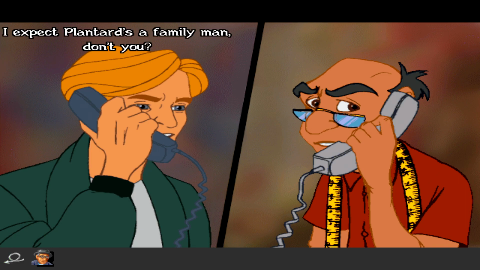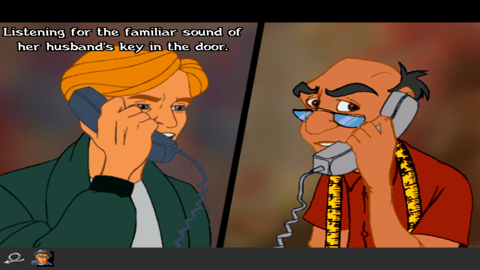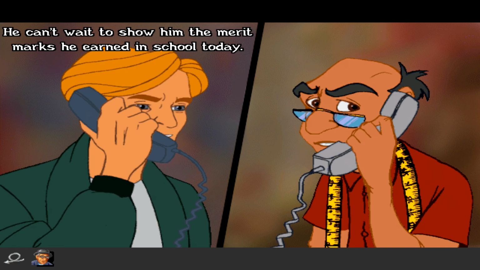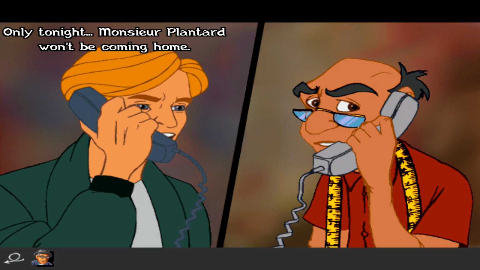I expect Plantar's a family man, don't you? In their little apartment, Madame Plantar is cooking the supper, listening for the familiar sound of her husband's key in the door. Junior is waiting for his daddy to come home from work. He can't wait to show him the merit marks he earned in school today. Only tonight, Monsieur Plantar won't be coming home.